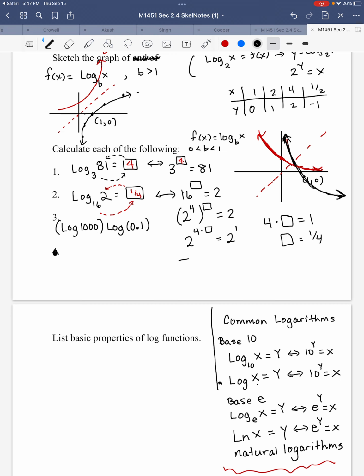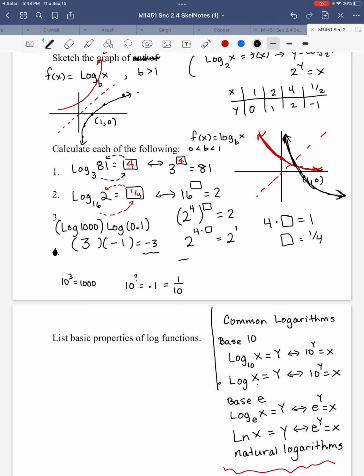Okay, so the log of 1,000, reading this line down here, says find me an exponent that goes on 10 so that 10 to that power is 1,000. The nice thing about logarithms base 10 is you can just count the zeros. There are 3 zeros on 1,000, so the log base 10 of 1,000 is 3. 10 cubed is 1,000. To figure out the next number, I want to know 10 to what power is 0.1? Well, it's easier to see if you think of 0.1 as 1/10. Now I know what the power has to be: I need a power that'll flip my base. So that power is going to be -1. And now in this example, I just multiply these two together and get -3.